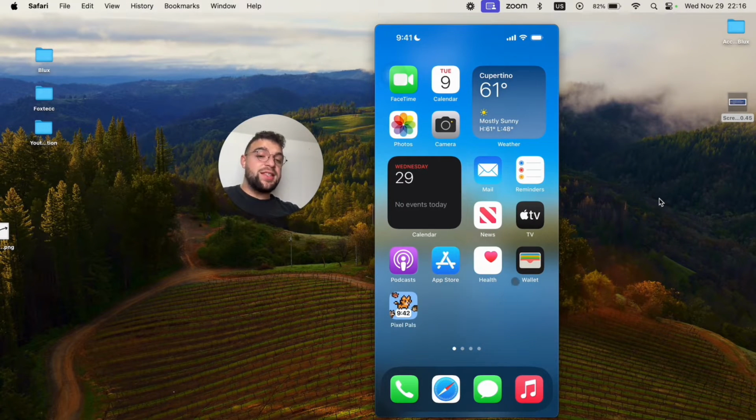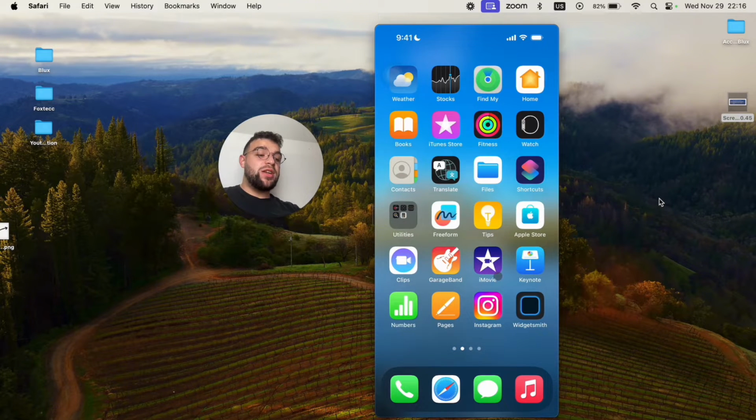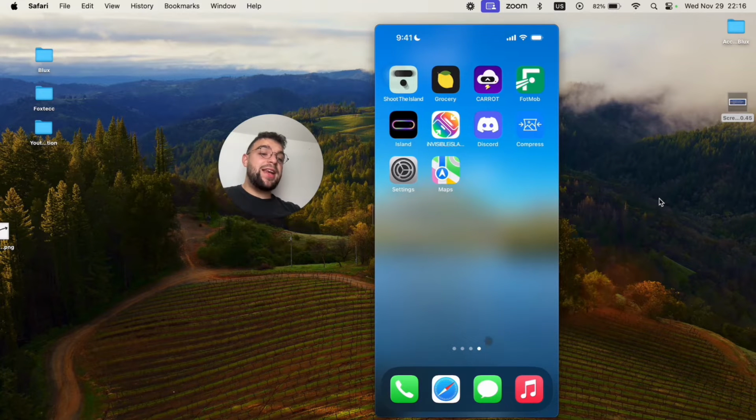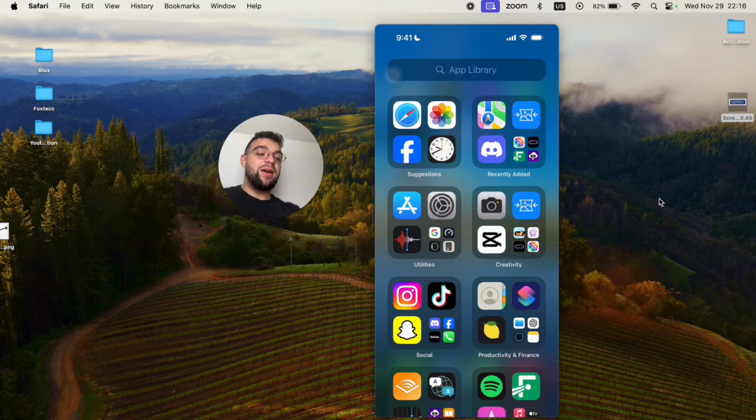Now in this case, what you have to do to bring it back is to scroll all the way to the right. So you can see I have 4 pages here currently available. Right now I'm on the second one. So if I scroll all the way to the right, and even past that, I will get to the app library, which is a section of the iOS where everything is put together in terms of apps. So every single app is going to be here. Here, you cannot hide anything from here. Everything's just going to be there.